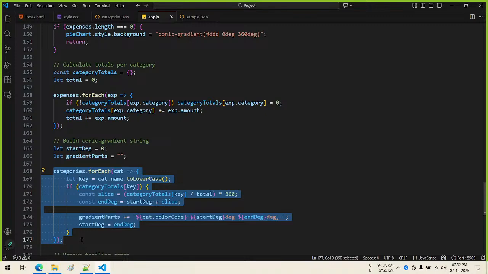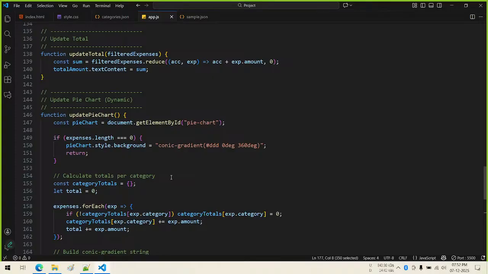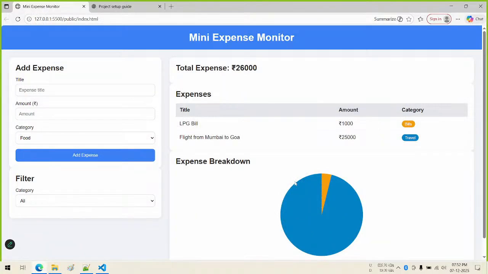So we have also developed the pie chart, but now we can still change the animation. Let's try to change the animation. That means it is rotating in a clockwise direction. The colors are increasing in a clockwise direction, from 0 to whatever the percentage.